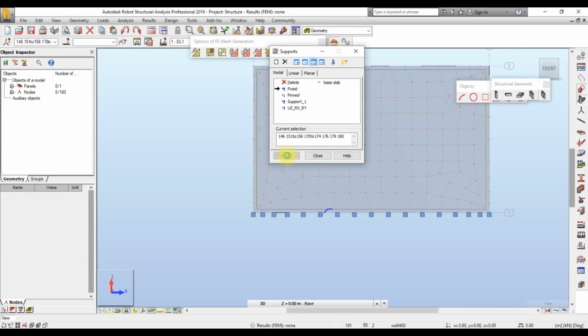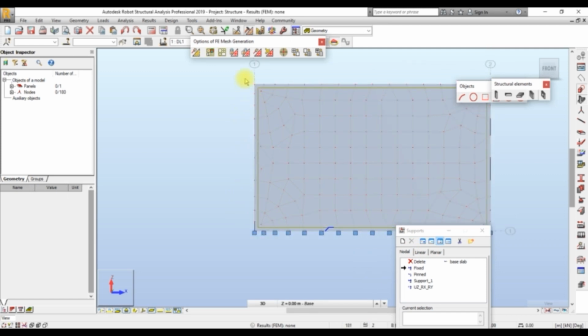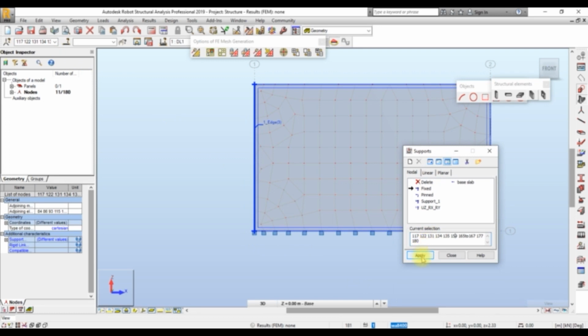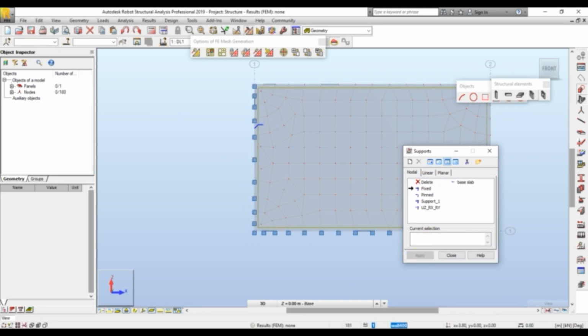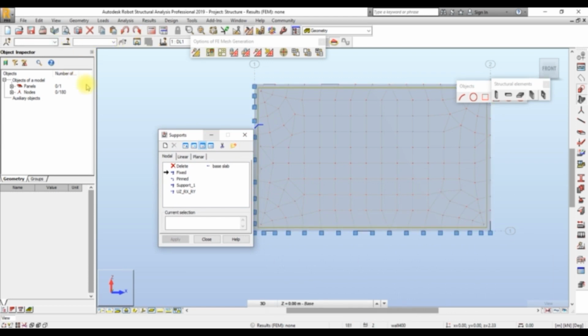Just click on apply. So these are the fixed supports. You can come here and do the same thing. No, I want to put it on the node. So you bring it down, you apply the other support. So you do the same for this.